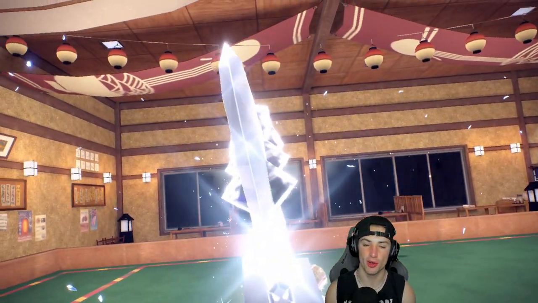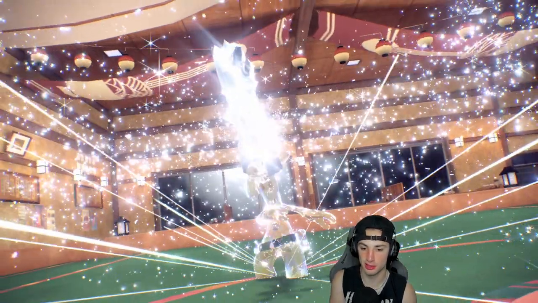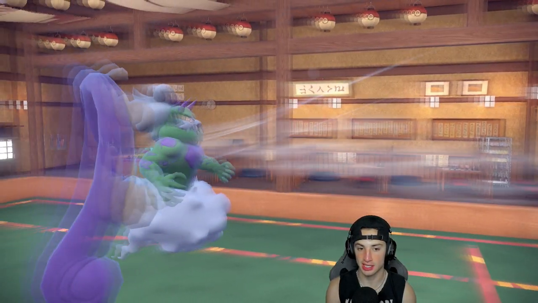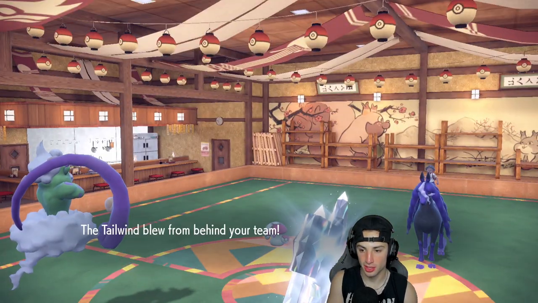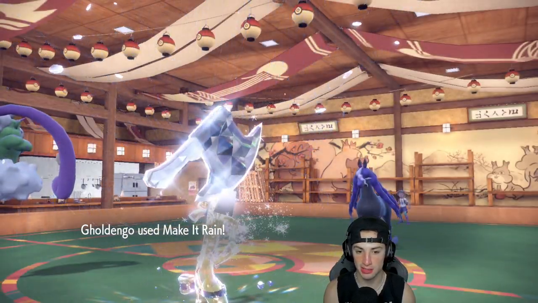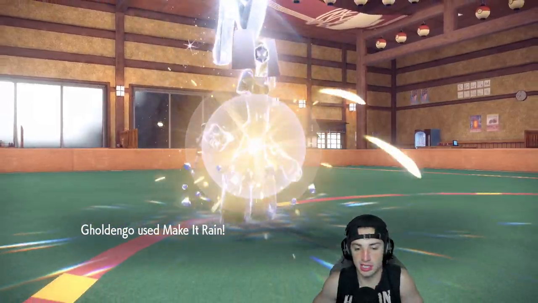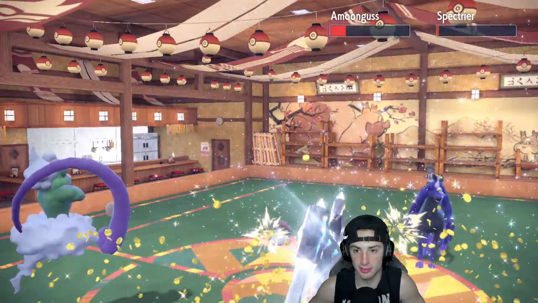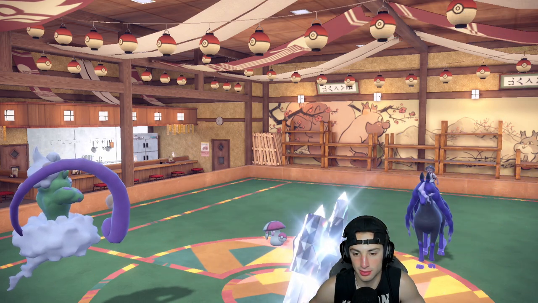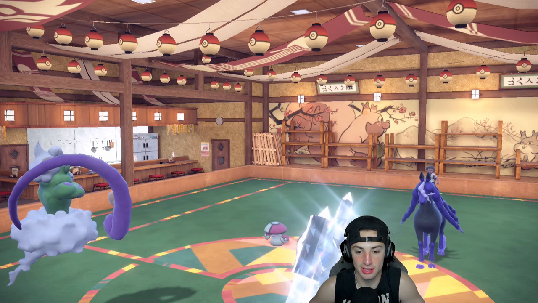Wonder what Amoonguss is going to do here. Rage Powder? I kind of hope it Rage Powders. I just wasted a turn like that. A lovely little Rage Powder would be dandy. It does not. I think he's looking to Spore somebody here. No Protects come out. Let's see what he ends up going for. I just outspeed with Tailwind and I go for Make It Rain. Let's see Focus Sash pop out from Spectrier. We almost KO Amoonguss, which kind of hurts that we don't. That's some big damage though. We like that damage.